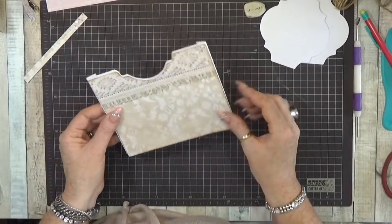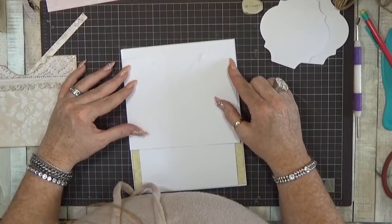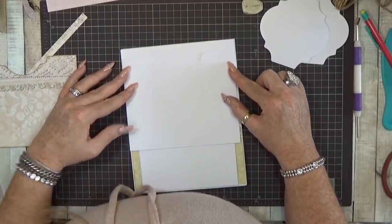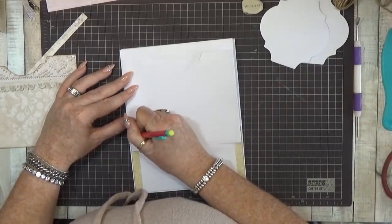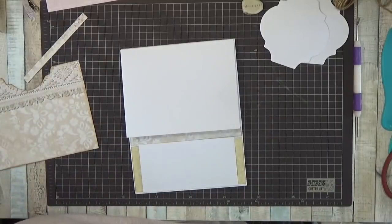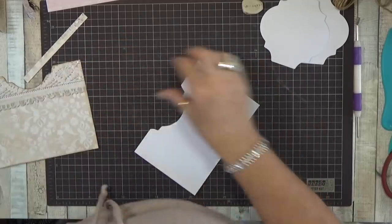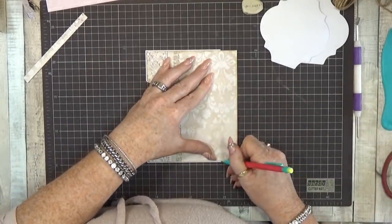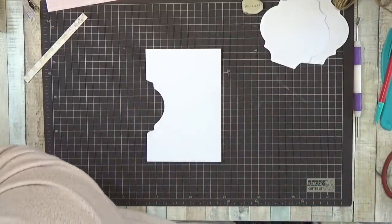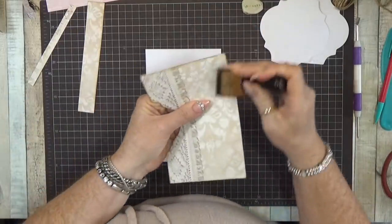Okay. Now, of course, we want to make the bottom. You do not have to do that because we are going to see how low it's going to be. Now, I don't want it to be all the way up. That's not my thing. Let's eyeball it, a 1/2 inch open here from the top. I'm going to make a mark, and that's where I am going to cut it. I'm going to cut it down, and then I'm going to glue it down. And if you want, we can cut this down also on the right spot. Sometimes I like to make 2 marks, so I am definitely straight. But if I line this up on my Fiskars, then I am already straight. Okay, now I need to smooth that edge again.